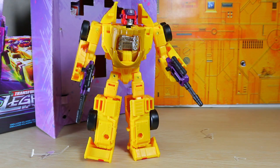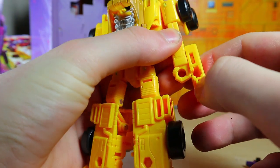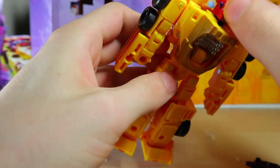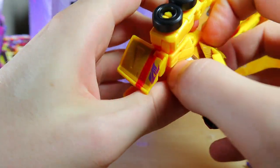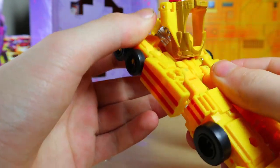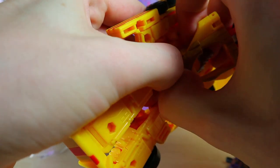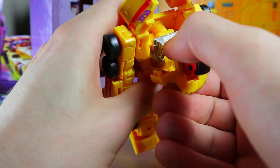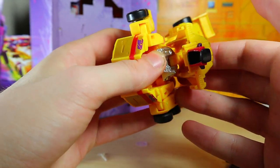Let's go ahead and transform the guy. You can also combine the guns on the legs, but that doesn't really matter. Flip these down like so, flip these down like so, and then flip down the wheels — those will lock into place. Then take the entire front section and bring that down. It should go further than that... I can see there's a double joint right there but it doesn't really want to shift. It shows it goes further down and uses the double joint, but they will not move — I'm going to have to pause this to figure it out.